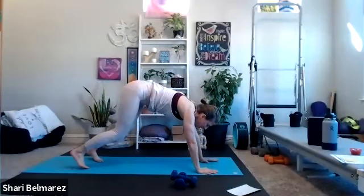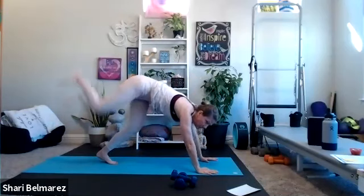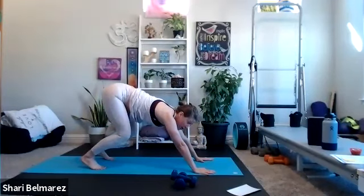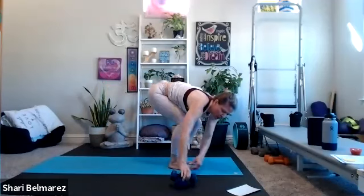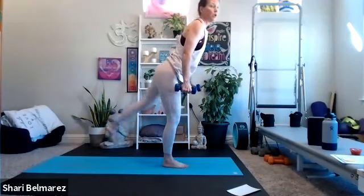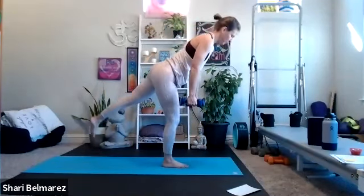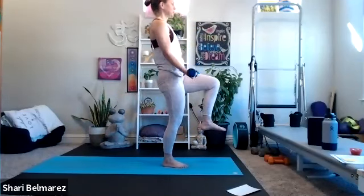We will meet in beast. We will hold in beast right here. Here's our beast. Beautiful. From here, we'll walk, step, or hop our feet forward, grabbing our weights, coming up for our warrior. 3 squats. That back knee comes up. 3 bicep curls.